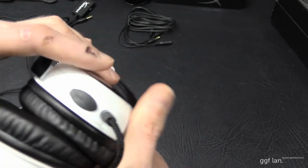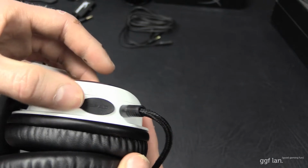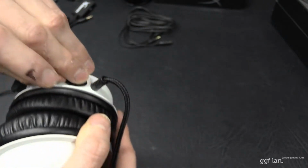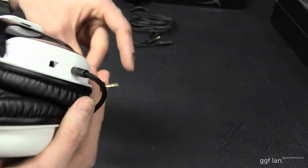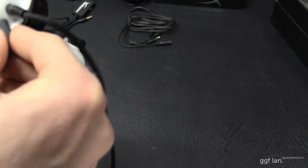Moving down to the bottom, the only place I can see where it says Q-pad is on the microphone cover. And to install the microphone, you just pull that off, and then you just attach it onto here. I really do like that it is removable.